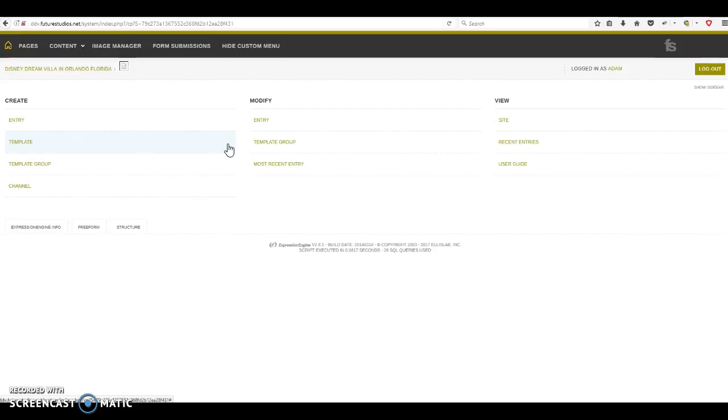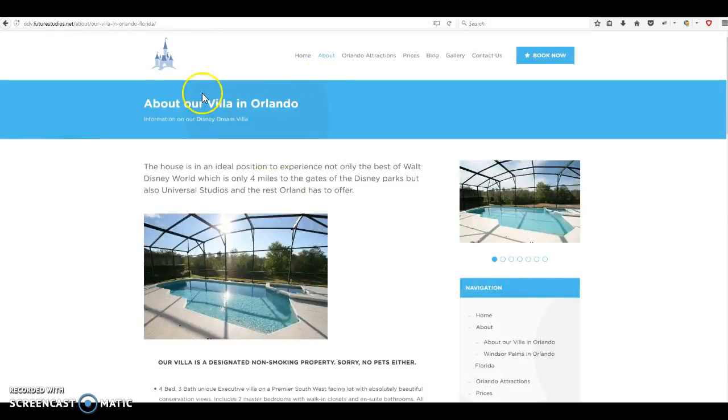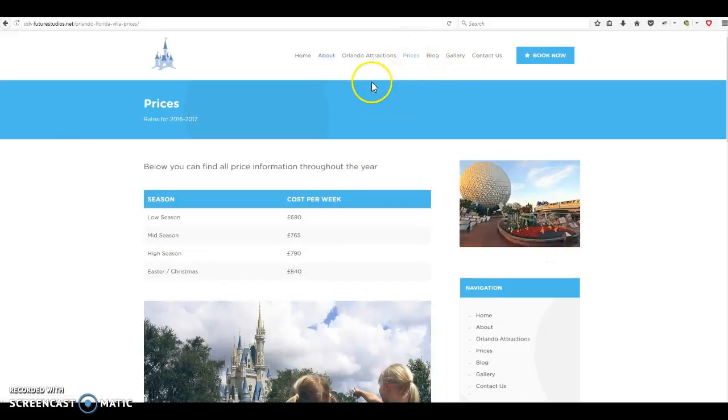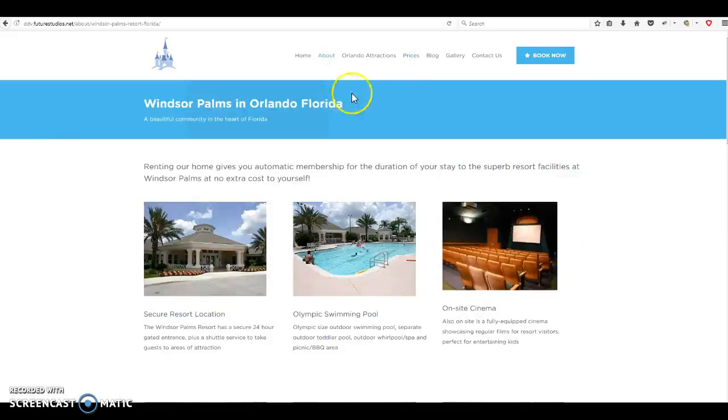The way this can be categorized is that the About Our Villa in Orlando page is a site page. The prices page is also a site page. The Winter Palms in Orlando is also a site page.